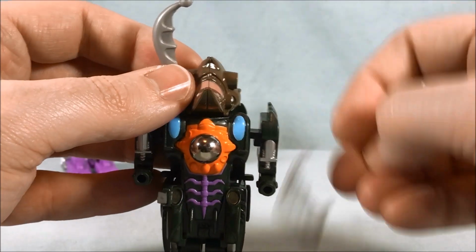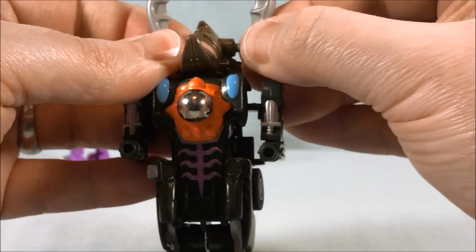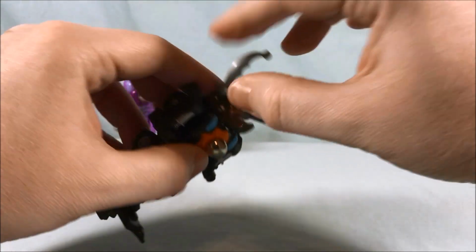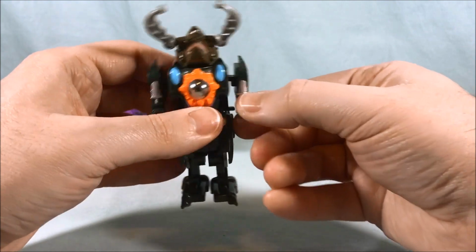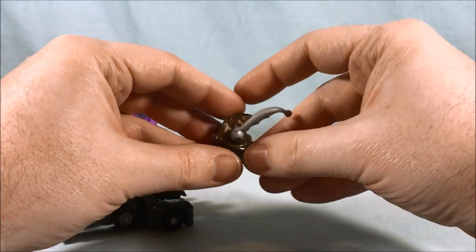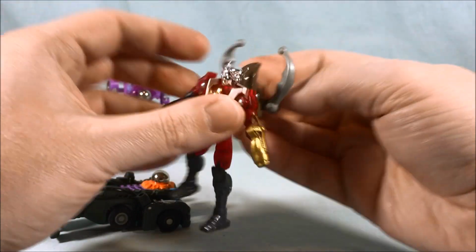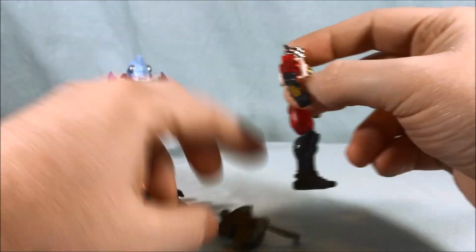And first you have to drop it. Obviously, that's part of it. Come on now. This thing is really not wanting to peg in here. There you go. So you could give him pincer claws on the top so that he looks more like a beetle, or you could even angle them like so if you like that look. So you could give him cool little claws like that. It would obviously leave him without hands, which is kind of a bummer, but it is a possibility. The other thing is, of course, you could take this off and peg this in as like someone's backpack. So again, if I bring Arthur back in to demonstrate this for us, connect it like that. So just a little bit more playability that these have, which I think is pretty cool.